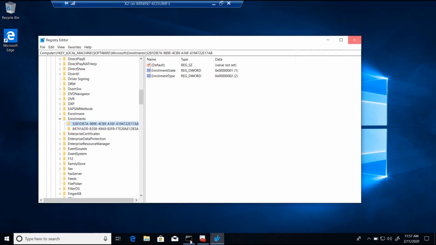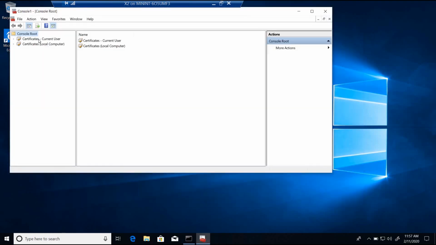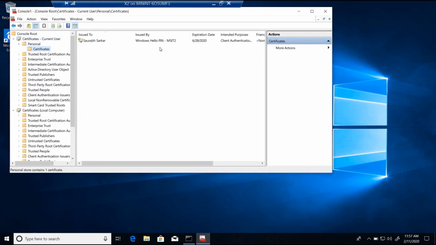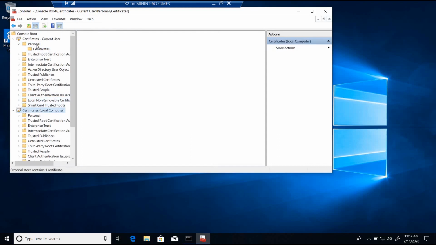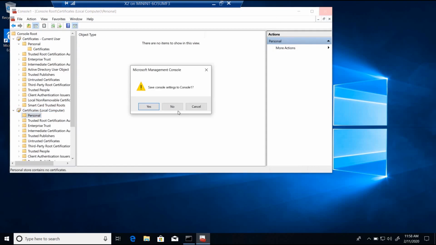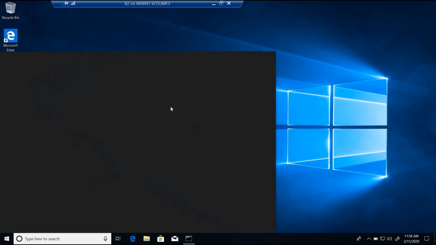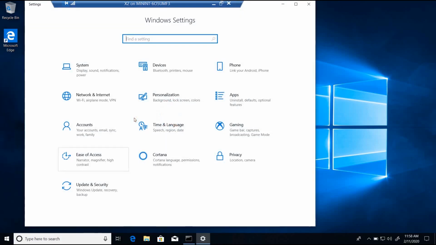Okay. And I'm going to open up the MMC, and then if I go into current user personal, there is only Windows Hello for pin. You can just ignore the certificate. No certificate from Azure or Intune has come down to the device, right? And if I go into local computer personal store, there is no certificate over here, right? So we have seen all these locations before the device was enrolled. So now we are going to enroll the device and then see all these locations again, and then see what exactly is changing once a device gets enrolled to Intune.